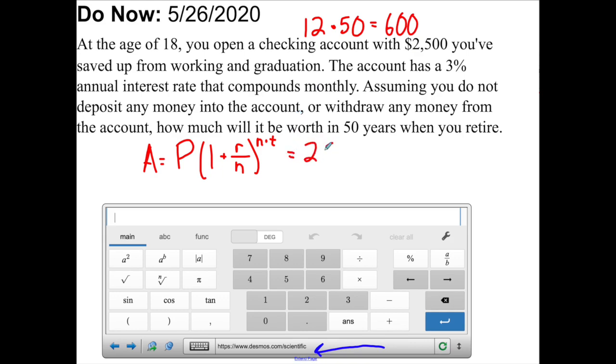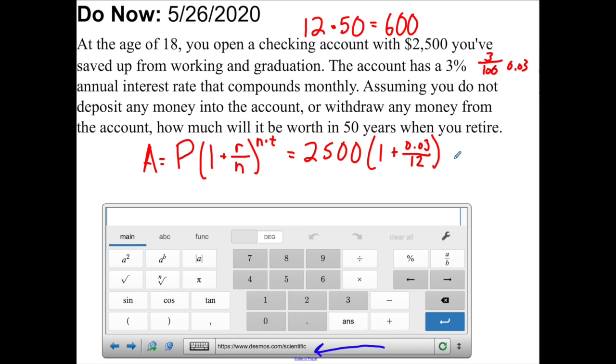Now, how much did we start with? We started with $2,500, and then our interest rate is, remember, you always use a decimal, you never use a percent. If you plug in 3, that means 300. Percents are not meant to be put into equations. They're meant to make numbers look nicer. The fact that you see that thing over 100 means that it's supposed to represent 3 out of 100, or 0.03. It's not meant to just be plugged willy-nilly into an equation. It doesn't work like that.